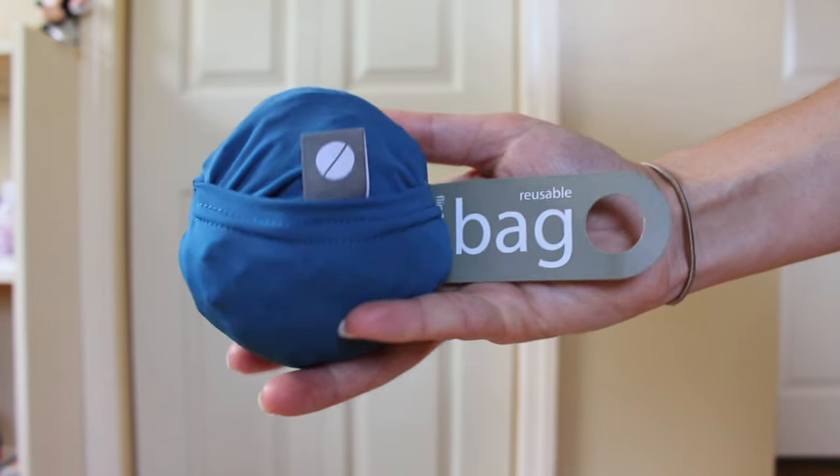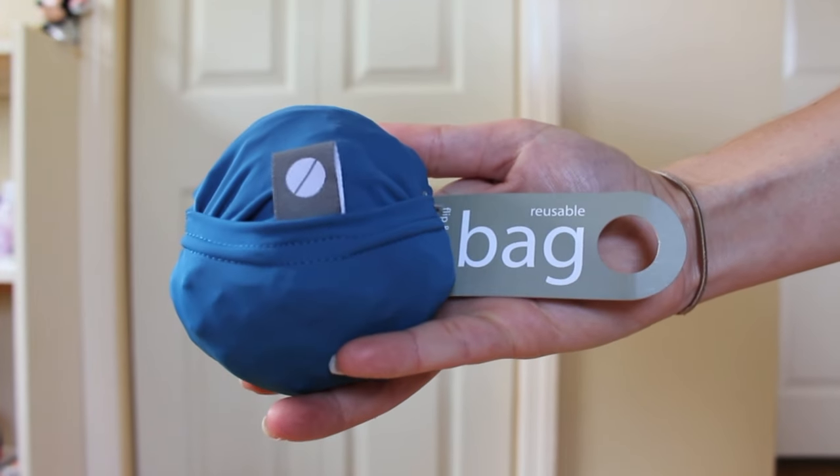The last essential thing goes back to souvenirs. If you're a person who likes to get souvenirs and you know you're going to be buying a lot, I suggest one of these little reusable bags. They are extremely compact and open up into a brand new bag. I can just throw this in my luggage and it opens up to a really big bag to throw a bunch of souvenirs in. And if I don't have enough room in my luggage, I can always just use this as one of my carry-ons.